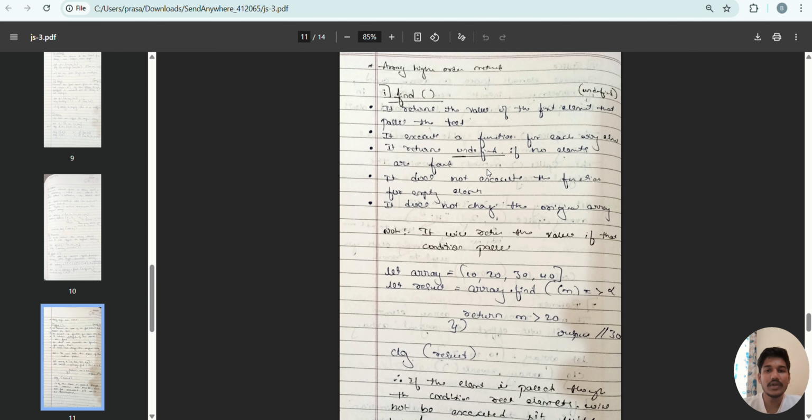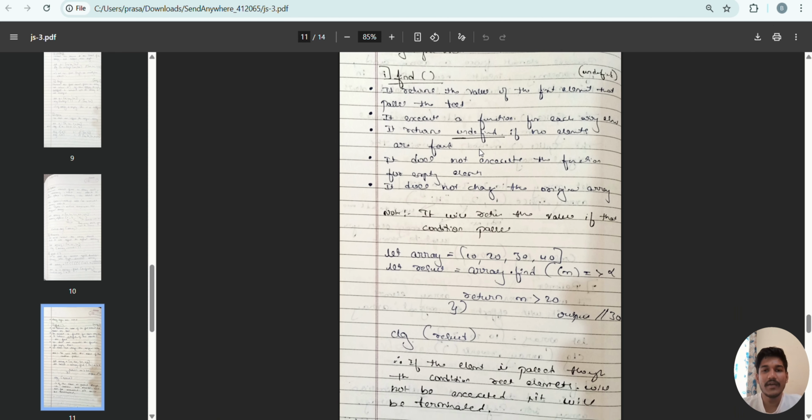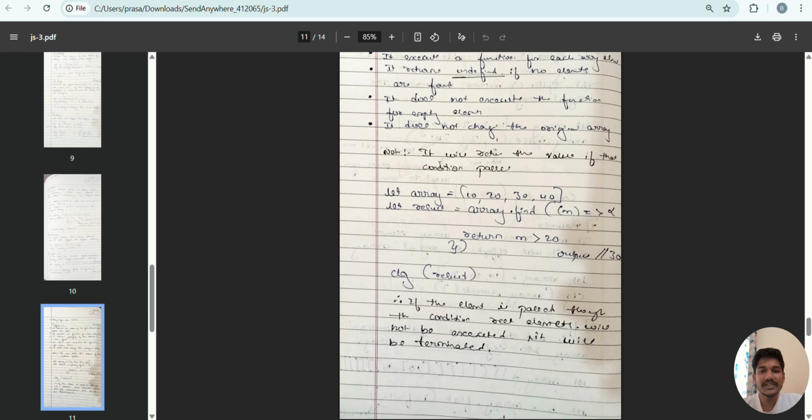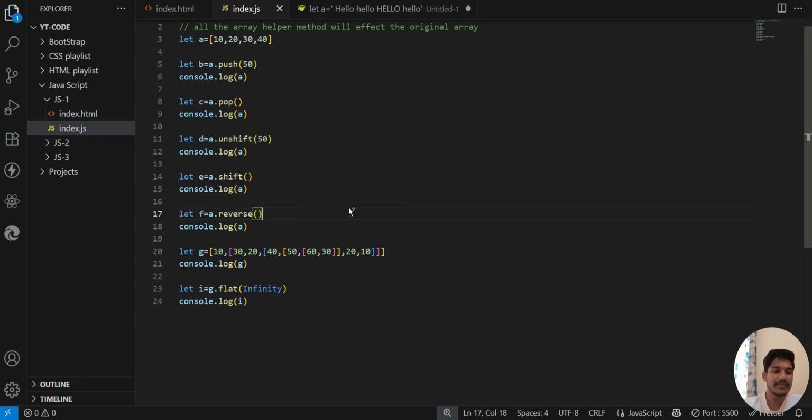Then it does not execute for an empty array. Remember this one. And it does not change the original array. Previously we have seen that it was affecting the original array, but here it will not. This is the important one. And here I added the note, it will return the value if that condition passes. We will check these one by one.